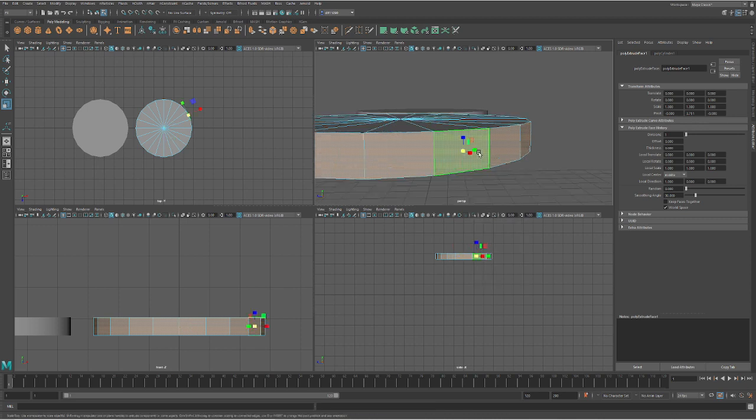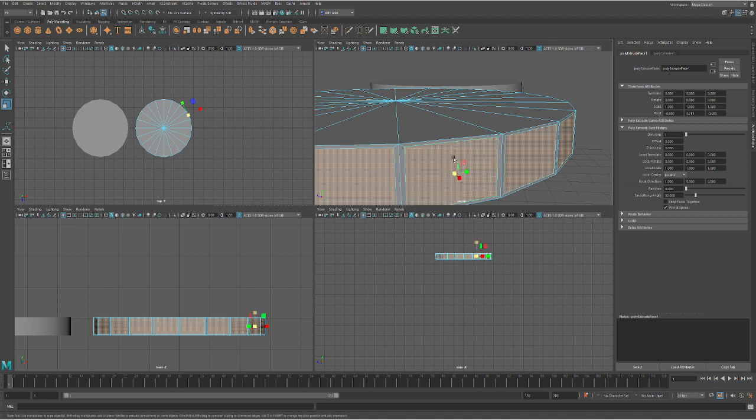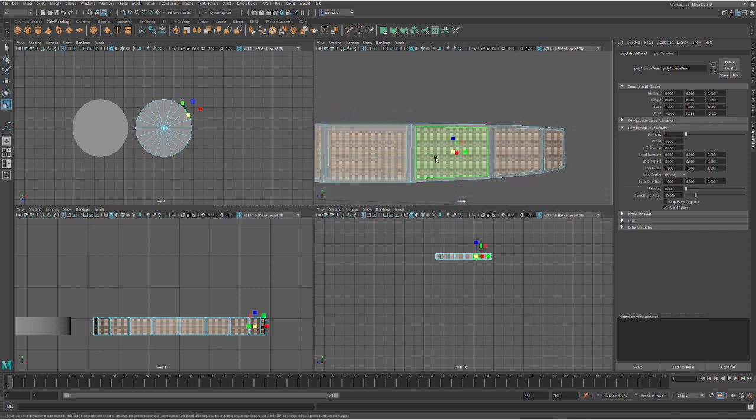So component mode. And I'm going to grab either this red one or this middle one. So there's 3 for each one of our axes, and this controls all axes. And then I am creating an inset face.